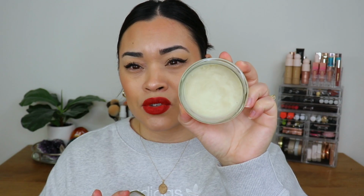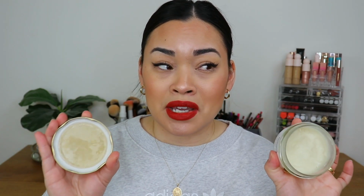This has coconut, shea, lavender, and frankincense in it. It smells so good. It smells really natural. It doesn't have too much of one scent than the other. But this is how much I've used. I've used a pretty good amount, but all I do literally is just kind of dip my finger in there and then add it to this area and on my elbows if need be, or any area that is lacking in hydration, and this stuff has been absolutely amazing. Now, I will be linking everything down below so you guys can check out some of the websites on where I got some of these things.